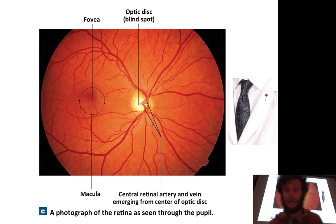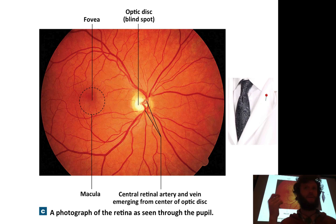You can play this game with yourself. It's pretty cool. You get yourself a little pin or any kind of thing that has a little colored bit on it. And pins work very well. And you can close one eye and hold it out about 23 degrees lateral to your center of vision. And you can actually park that pin right in the path of the light that would be falling onto the optic disc, and it will just magically disappear. Everyone, even with normal vision. So that's something fun for you to do later.